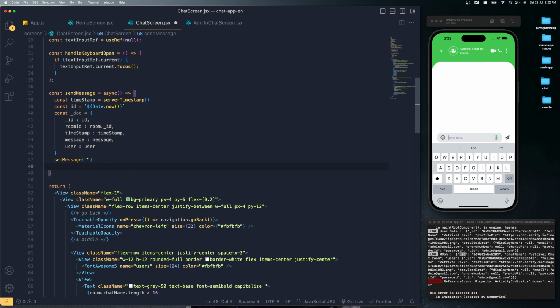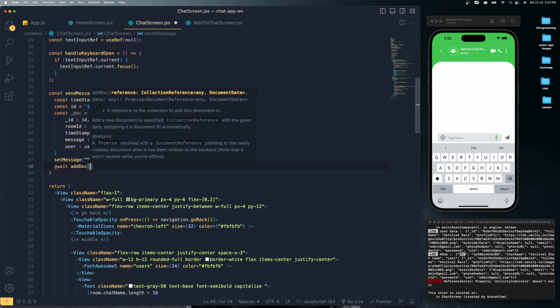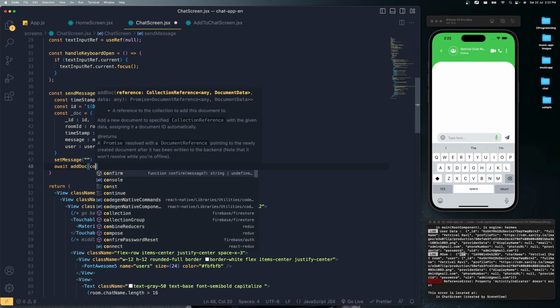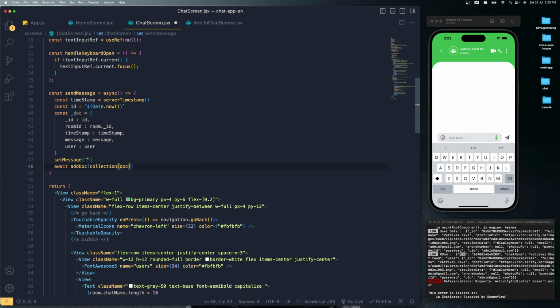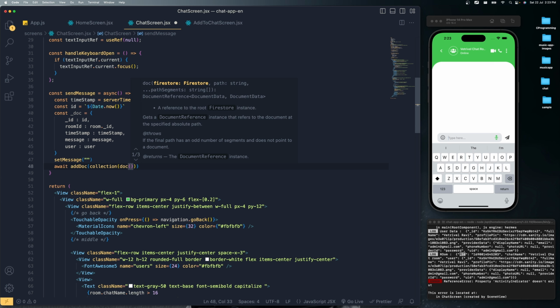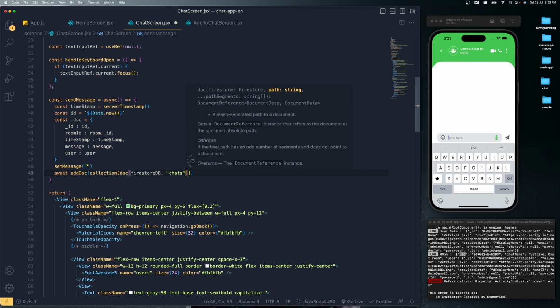Then I'm going to call await addDoc, open it, and call the collection, and I'm going to send the doc information for the collection, because basically it's going to be a sub collection, right? So inside the collection, I'm sending the document reference from the Firestore DB, and I'm going to access the chats collection.